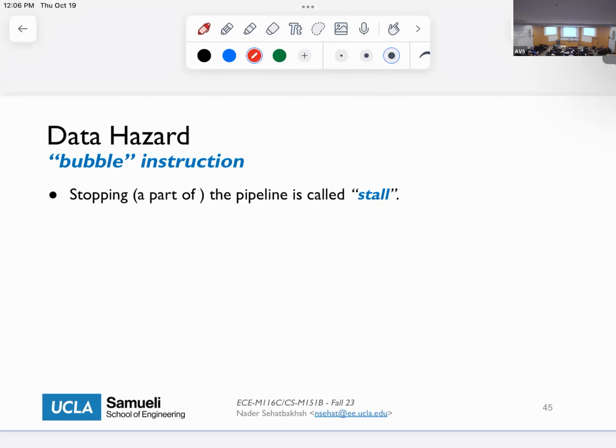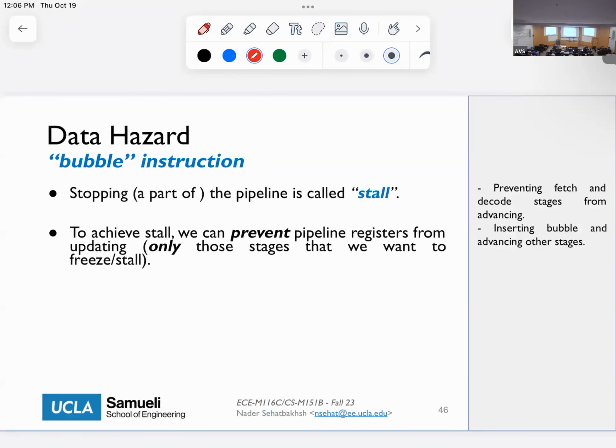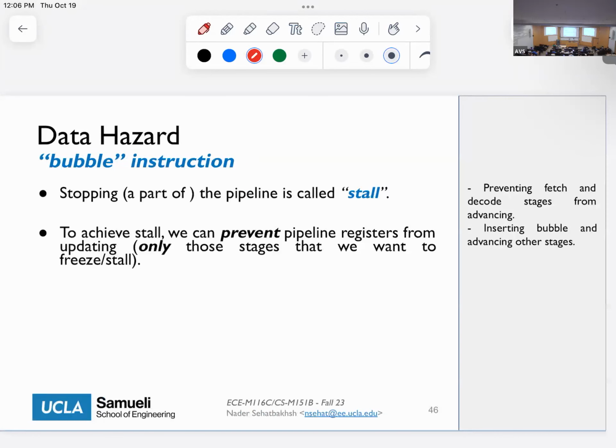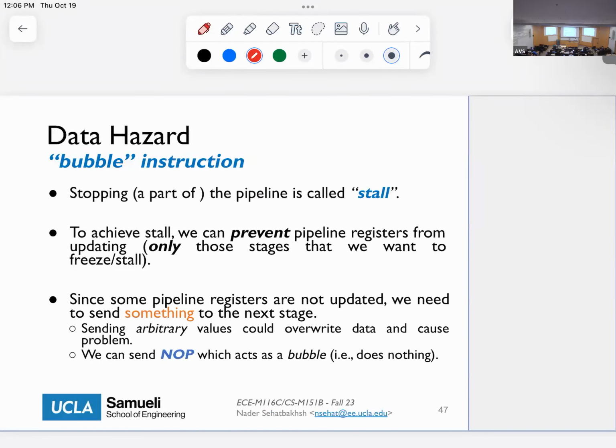So we call this a bubble. I said that this bubble thing is not the best solution because essentially we are reducing our CPI from 4 to 2 for these particular types of instructions, right? And the bubble, as I said, is this special instruction. It's not really an instruction. It's something that we do in the hardware. So it's not really going through fetch, decode, execute, memory, and write back. We substitute the sub with the bubble during the execution, memory, and write back.